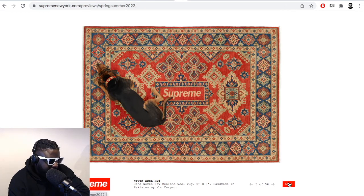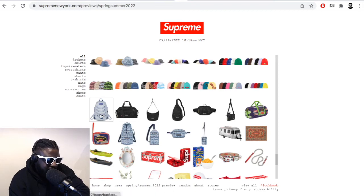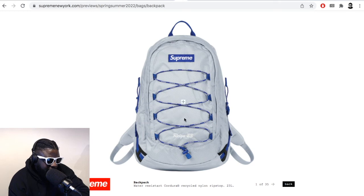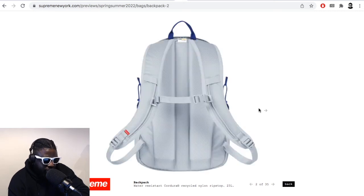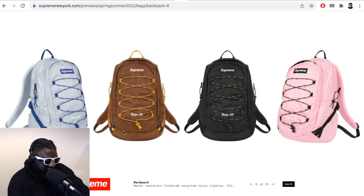The other thing that was really cool was the backpacks. This might be one of the strongest seasons for backpacks and side bags I've seen in a while. This backpack shape and colorway is absolutely smoking — backpack resistant Cordura — it comes in a sort of granite gray with blue accents, like crazy good. This and a brown one are probably my favorites. It reminds me of the old bags I used to buy back in the day on Yahoo JP Auctions for Supreme. This is really, really good — I would get every color, but probably these two are my favorites. The brown and this sort of gray silvery color are really cool.